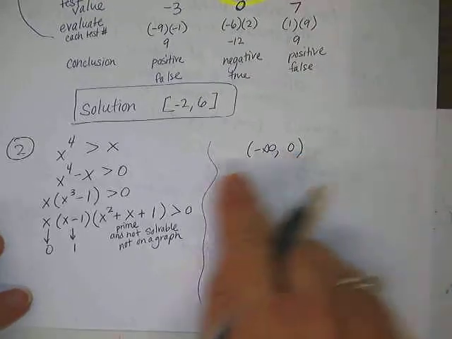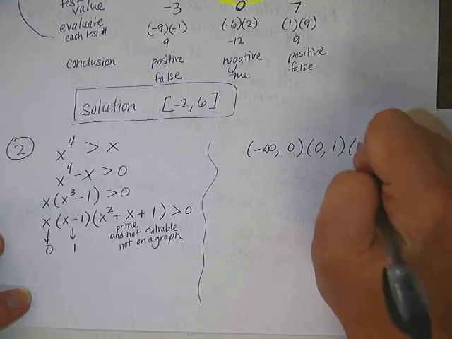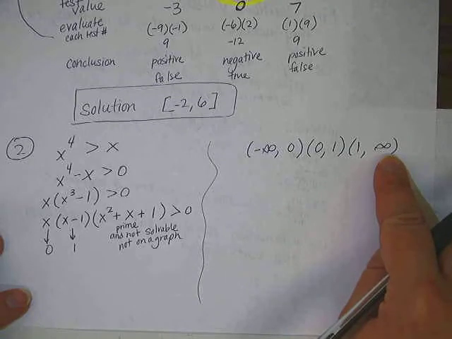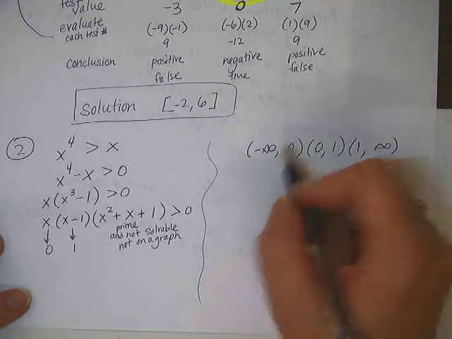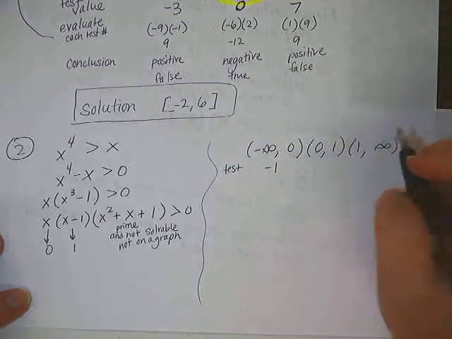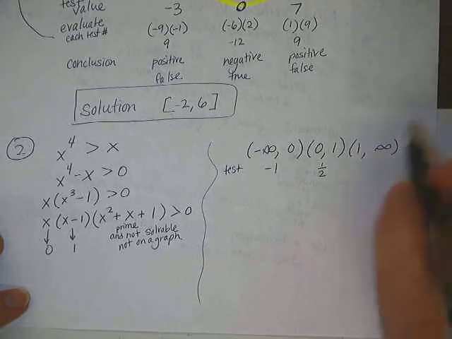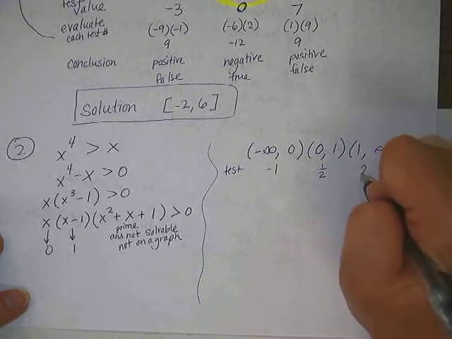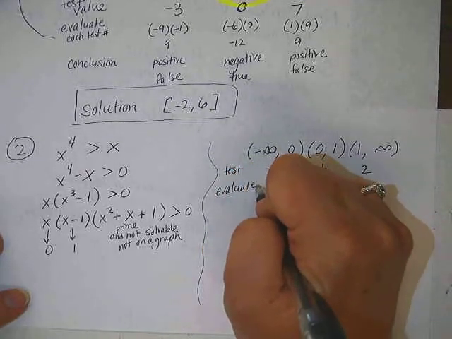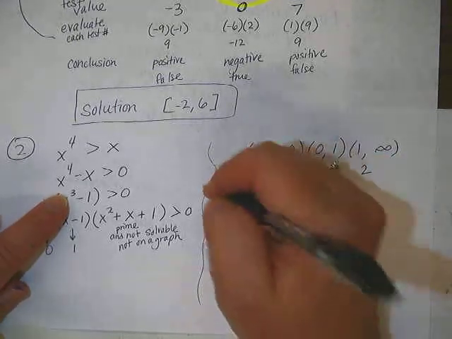Okay, let's go ahead and set up a table. So our intervals will be from -infinity to 0. This time I'm just using parentheses because there's no equal sign. You start where you left off, 0 to 1, and then when you get to the last critical value, your last interval is to infinity. Okay, now we choose a number to test. -1. This is unfortunate because we have to test some sort of decimal or fraction. And then this one, we can use a 2.